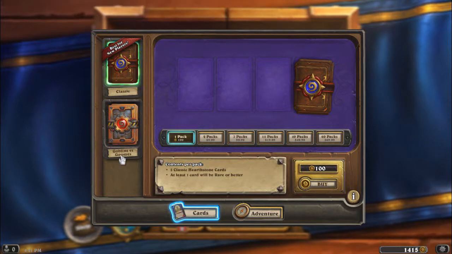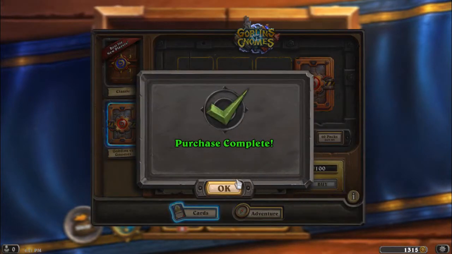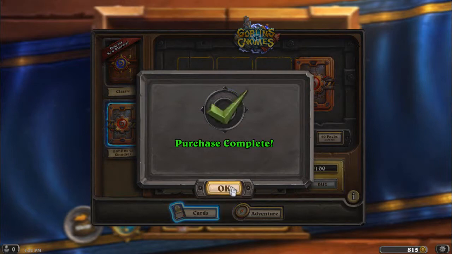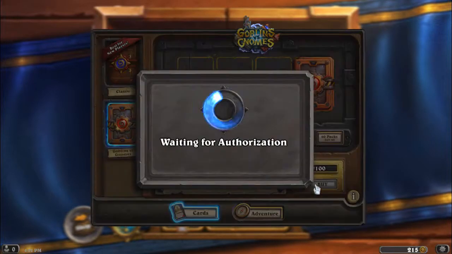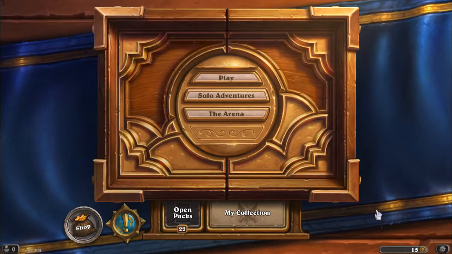So, I know there's a place. Oh, we can buy specific? Oh, okay. You know what? Let's do it. Let's buy some, just some gnomes. Goblins versus Gnomes cards. Okay, I did not know you could buy specific these kinds of cards. Let's buy a lot of these cards, actually, because I want a lot of these cards. And since the expansion is special, we'll buy only one of the classic cards. Okay, perfect. So now we do have 22 packs to open. So let's do this now.